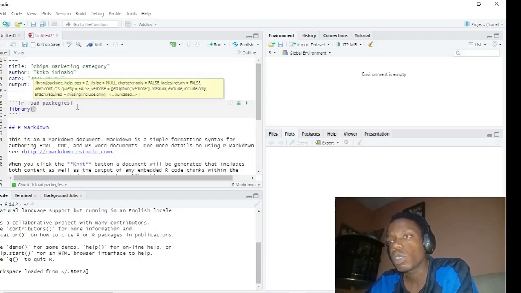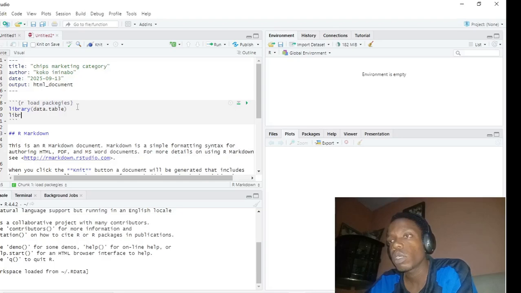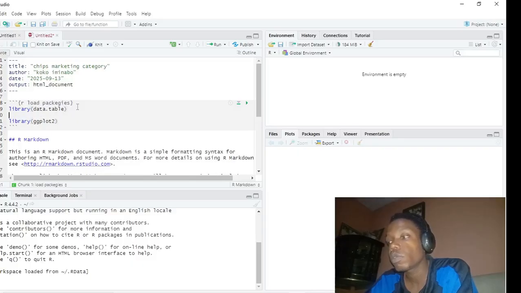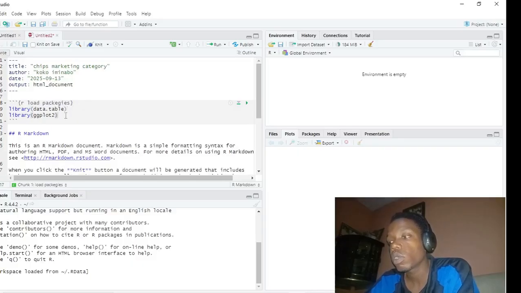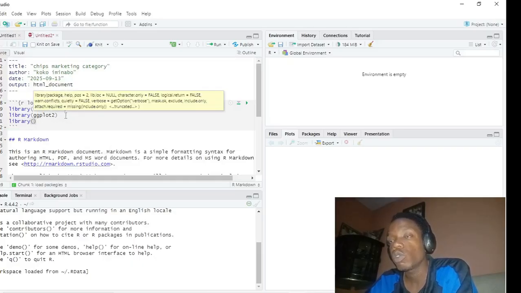So I'm going to use data.table. I'll use data.table for my EDA. I'll use ggplot2 for plotting graphs, and I'm also going to use readr.